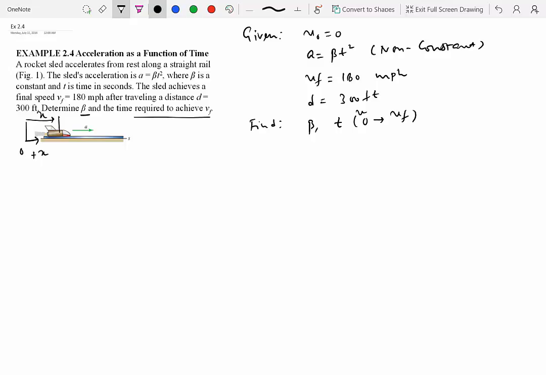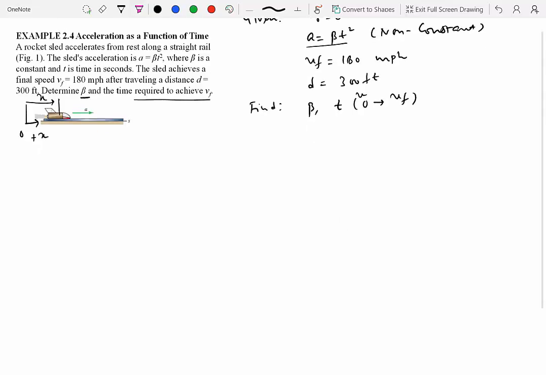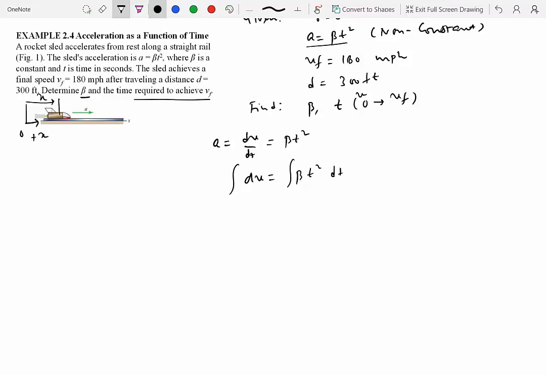So where is our starting point? Well, the starting point would be with the acceleration, right? The acceleration we know is defined as dv over dt, and acceleration is given as a function of time. So this can be easily integrated. So I'll take beta t squared dt here and dv on this side, and integrate it from v0 to vf, time changing from 0 to t. Beta is constant, so this is simply t cubed over 3, and we get vf minus v0 equal to beta t cubed over 3. Okay, so now from this relationship, let's call it number 1.